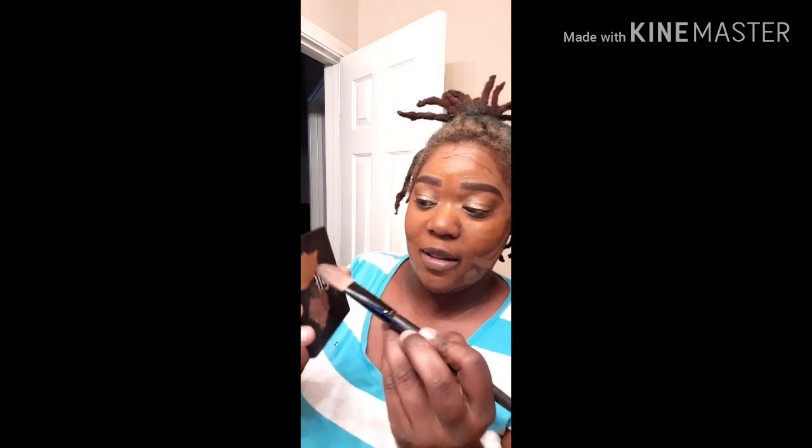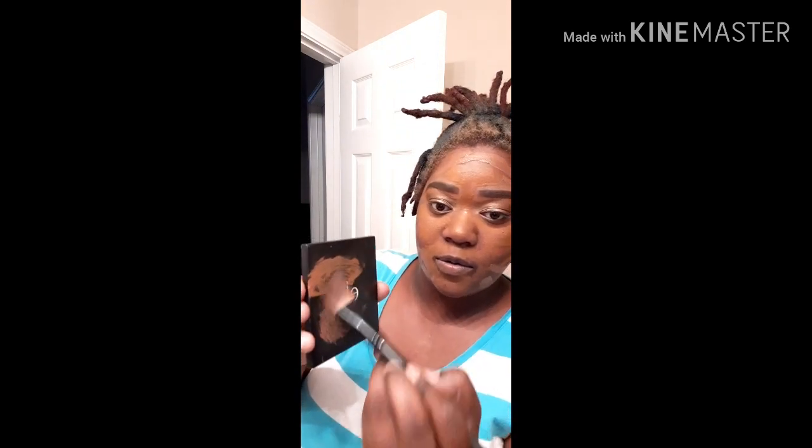Then I mix them together, the residue, and hit the neck area. Just a quick 1-2 on the neck area because this all blends out. Okay. Then I like to take my foundation blending brush and start blending.